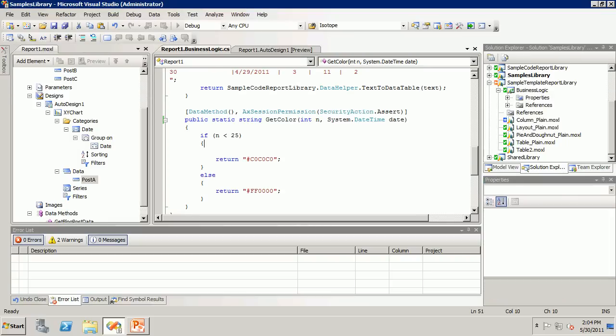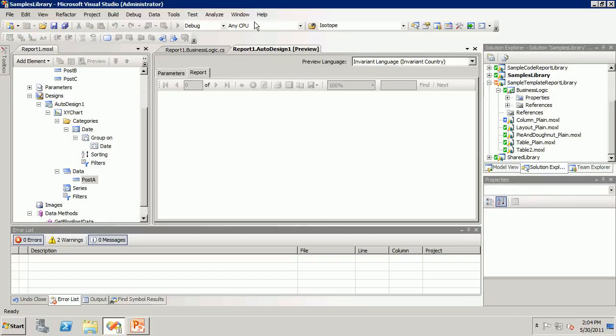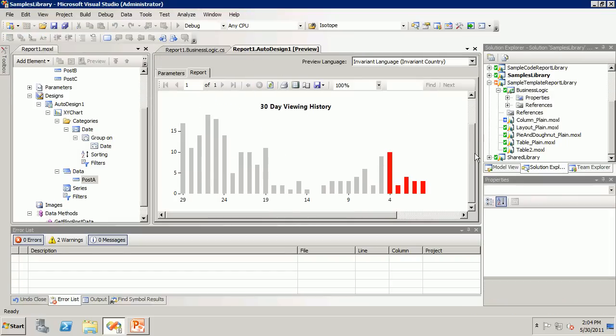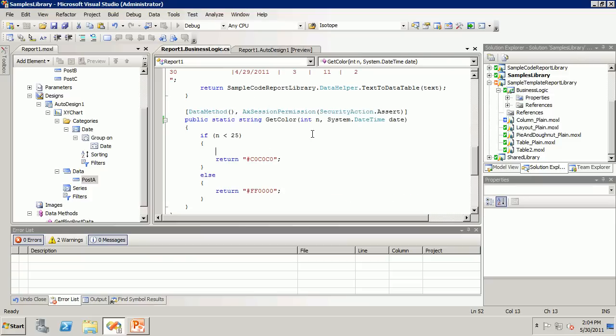It's compiled correctly. Let's just make sure nothing's messed up in the view. You should see no change. Right? No change. Perfect. Now we're going to actually take into account the date value. So what we want to do is, if it's a weekend, a different number, right? A lighter gray.